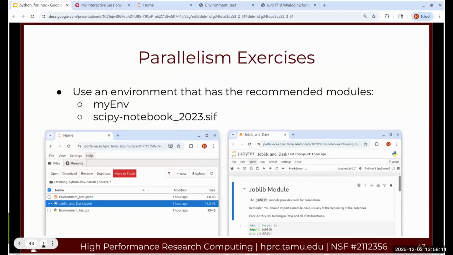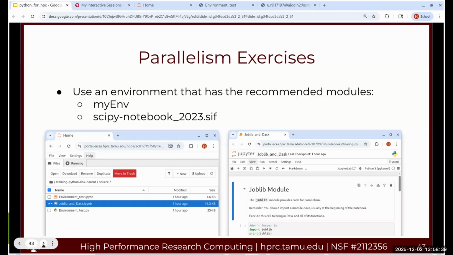Okay, so I have prepared an exercise. If you previously, way back when, I said we will need these packages in order to do the activities.